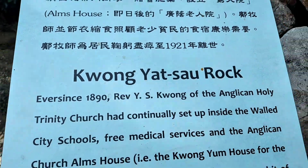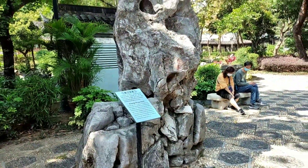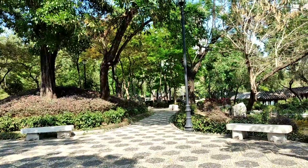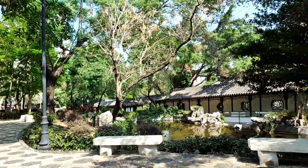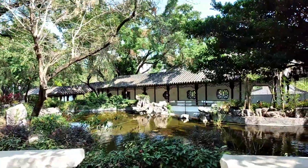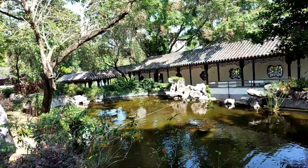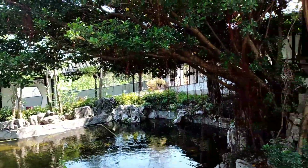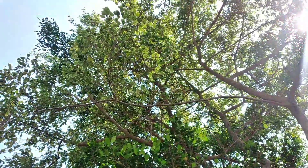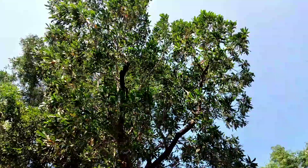Andito na po tayo ngayon sa loob ng Colonwald City. Eto yung pinaka-bato nila na ang ganda. Ang ganda po ng pagkakagawa. Very clean po yung kanilang park at ang luwang-luwang po. May mga pond dito na walang isda — fountain to dati kasi may hose naman doon sa ilalim. May malaking puno dito na ang yabong-yabong ng sanga at ang daming ibon, so careful lang po tayo sa pagpunta sa tapat ng puno kasi baka tamahin yung ating ulo.